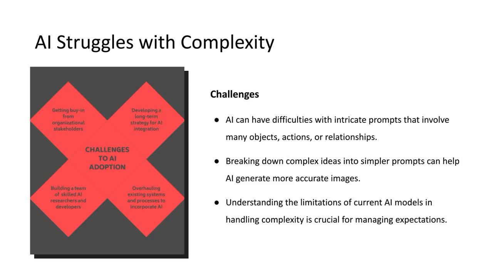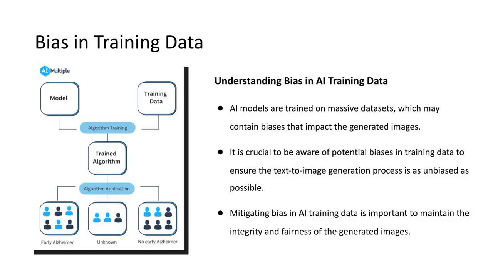It's also crucial to recognize that AI models are trained on massive data sets, which may contain biases. AI models are like impressionable students. They learn from the data they're exposed to. If the training data contains biases, these biases can be reflected in the images the AI generates. Biases can be subtle and unintentional. Training data might not explicitly showcase bias, but inherent societal biases might be reflected in the types of images used. For instance, a data set focused on professions might contain mostly men pictured as doctors and women as nurses, even if that doesn't reflect reality.